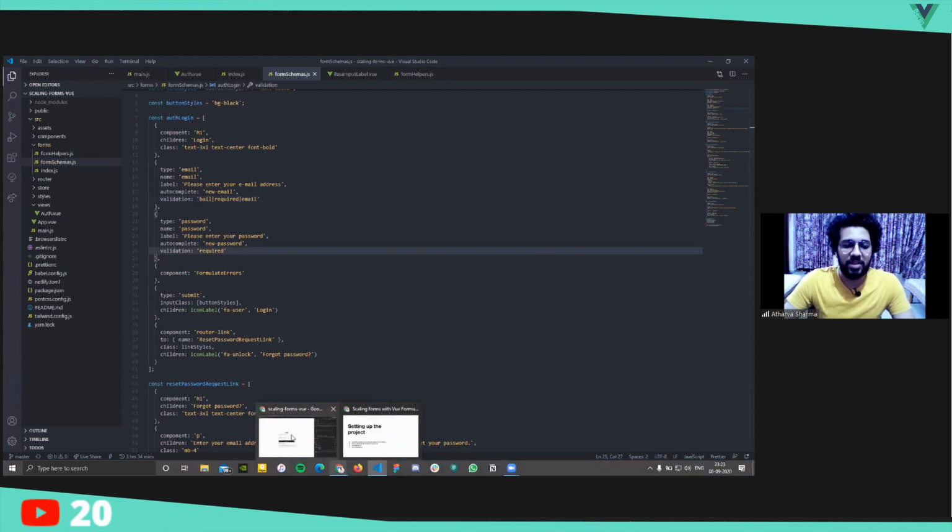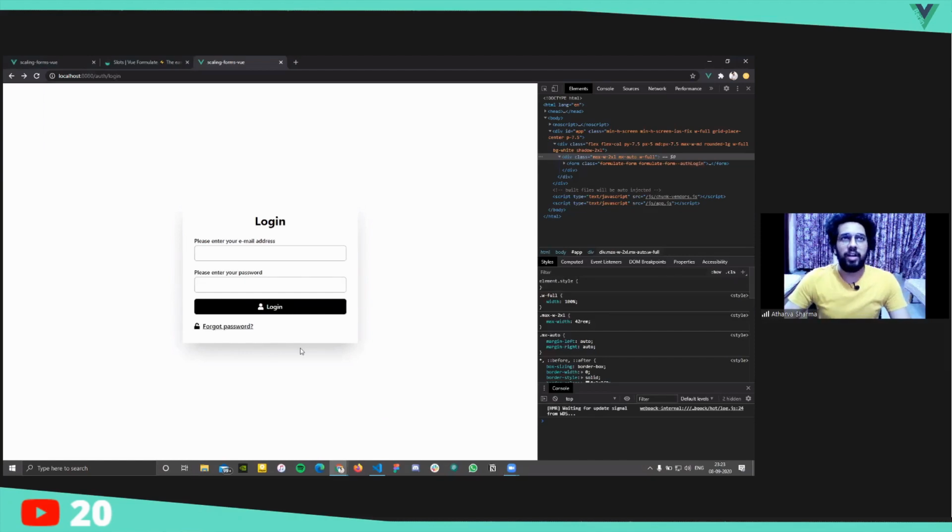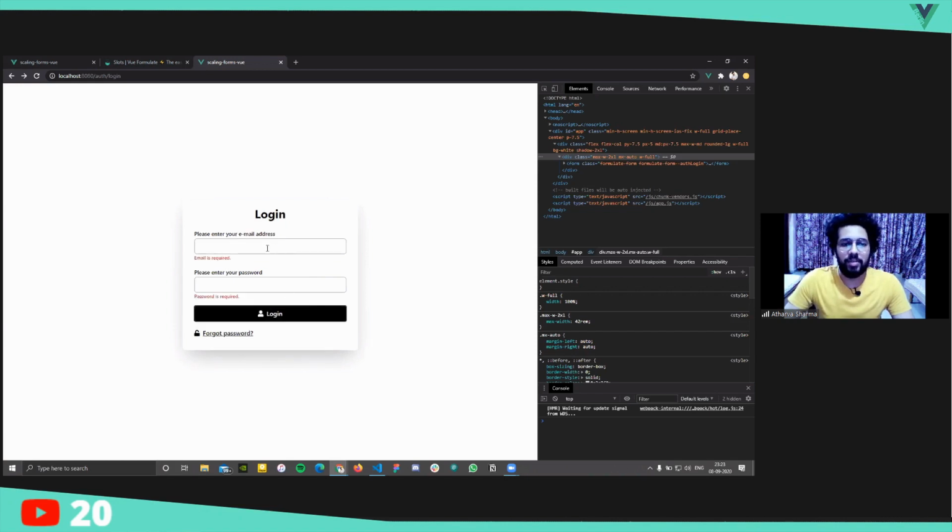All of the validations in my particular project are triggered on blur event. You can change the behavior to live or something else, but I like the blur behavior, so that's why we are going with that. Whenever we click on the submit button, it will validate all the inputs and show us which inputs are failing, so we can correct the inputs and go on with that.